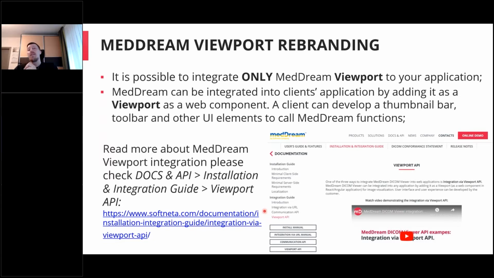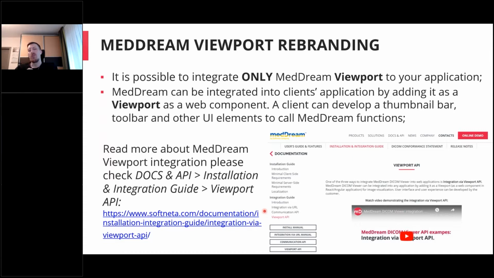Here you can find the full documentation of our Viewport API, also examples of how to run a demo Viewport API on Docker or on Windows, so you can try to install it. Just let us know, and we will provide you with an NPM token, which will be required to install Viewport API.